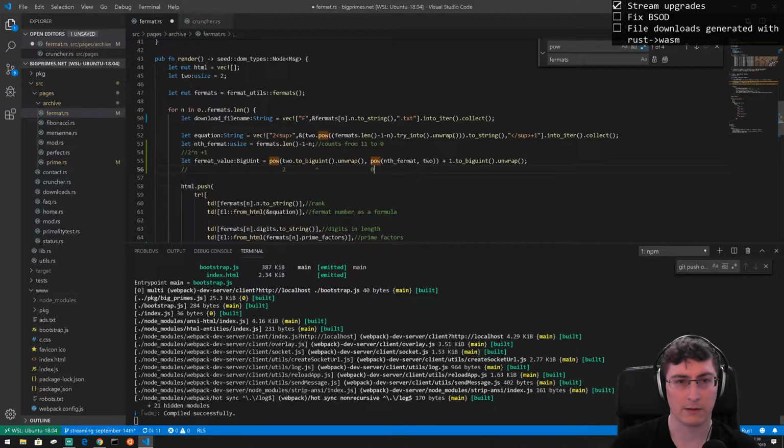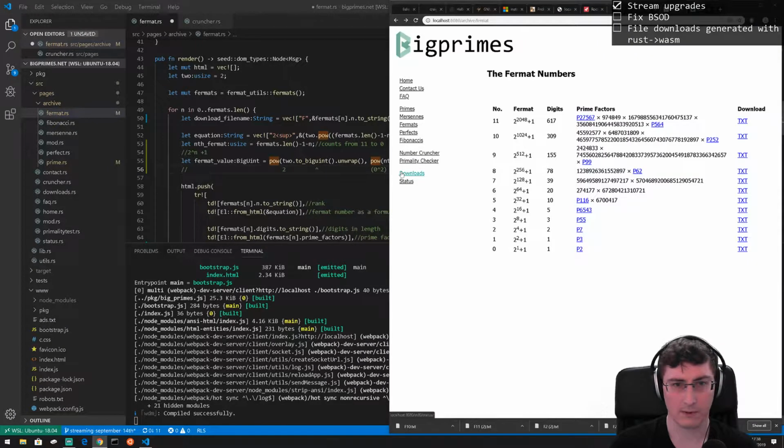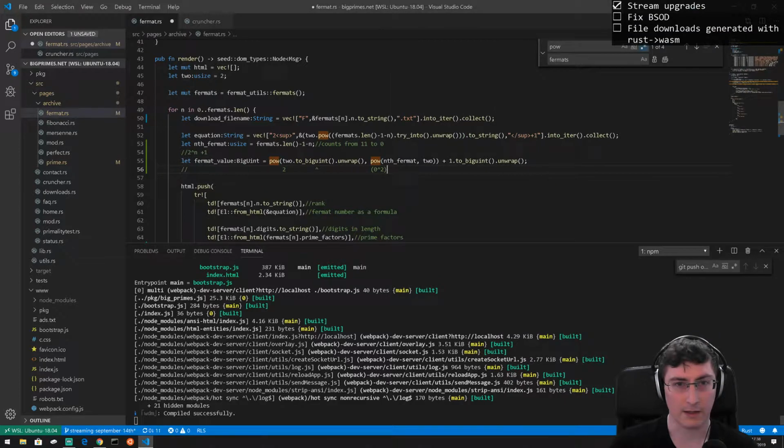So this should be the nth Fermat would first, would be 0 to the power of 2, which of course is going to come out as a 1, I think, or something that is not the right answer, except it is the right answer. And then we're going to take all of that and we're going to add 1 to it, because that's what this does over here.